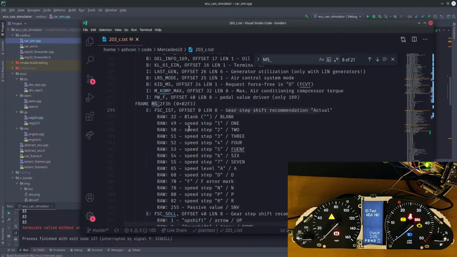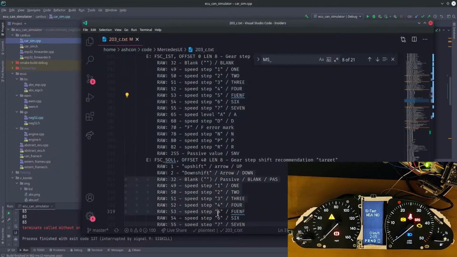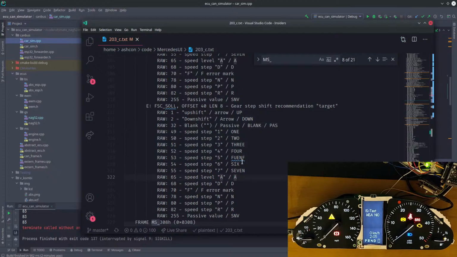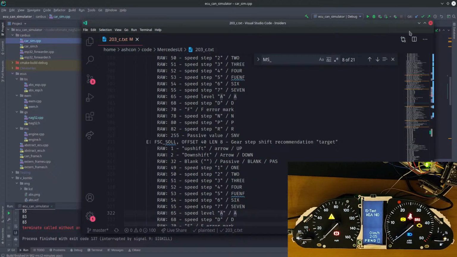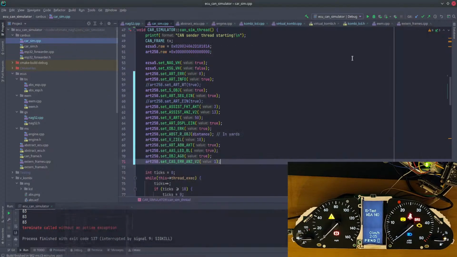So essentially the gearbox will read these to work out what gear it should be in based on the engine, and also the ESP computer has its own version of these two values to also tell the gearbox what gear to be in. I don't know how it prioritizes which one over which. So for instance, if ESP is requesting gear 4 and the engine is saying gear 3, I don't know which one it will prioritize. But that's what the simulation is for.